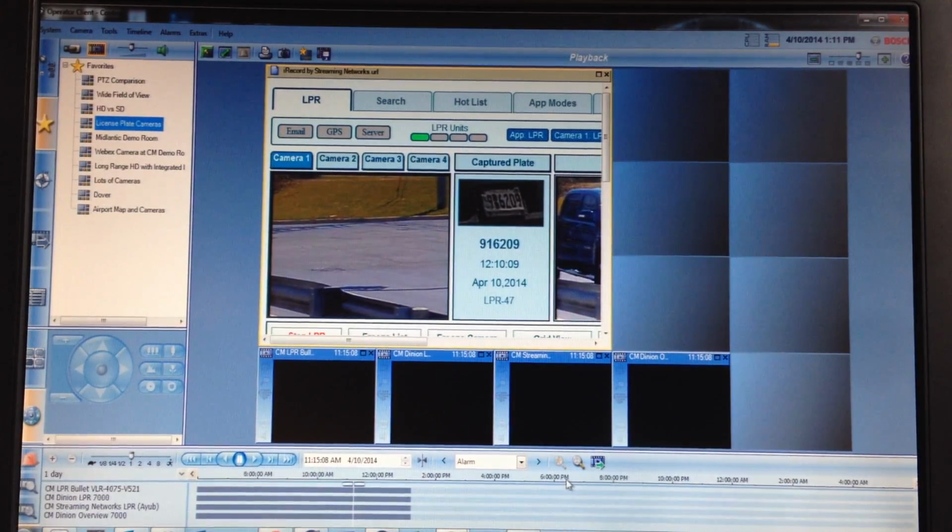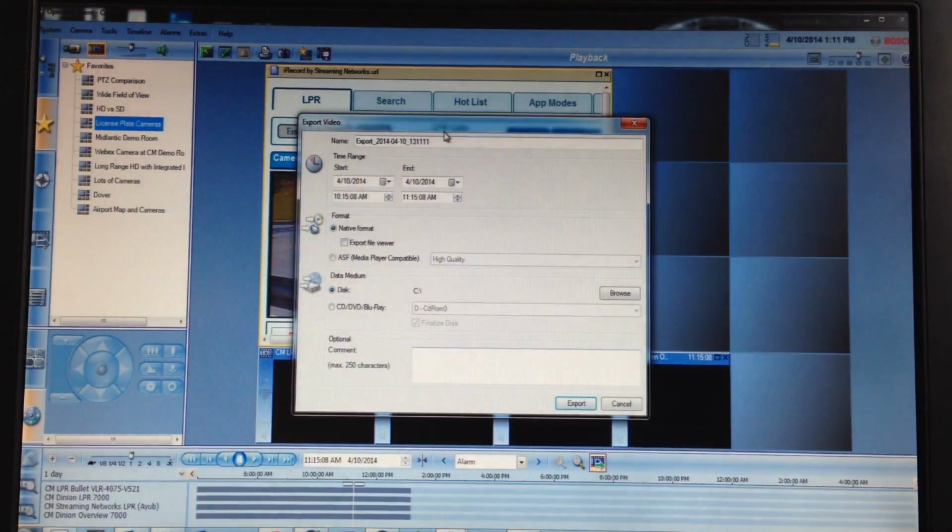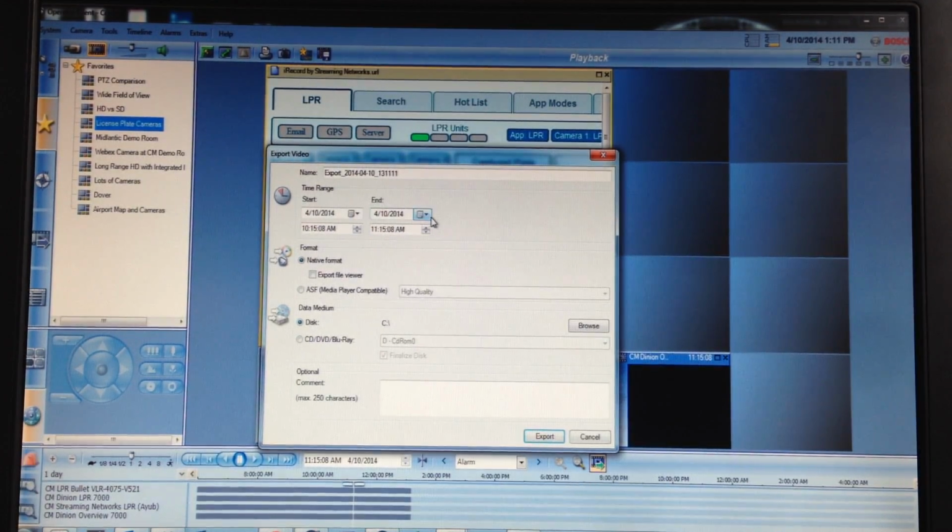Once I've found the video that I want, I can click a simple export button and a video export window appears. In this window, we get to pick a variety of options from naming my clip, selecting a very specific date range, choosing whether I want to export the video with native format to include the player, or do I want to use a Windows Media Player compatible version? The difference being the native format would be admissible in a court of law, whereas the Windows Media Player format, while not admissible in court, may be much easier for me to share with colleagues and fellow investigators prior to exporting and archiving the native format.